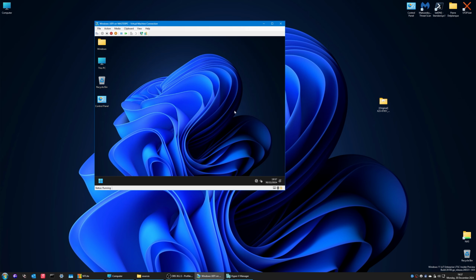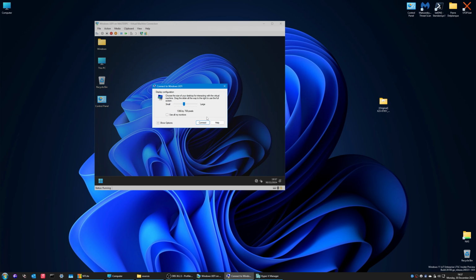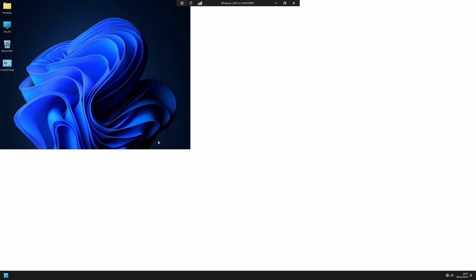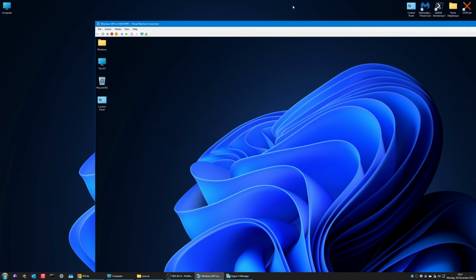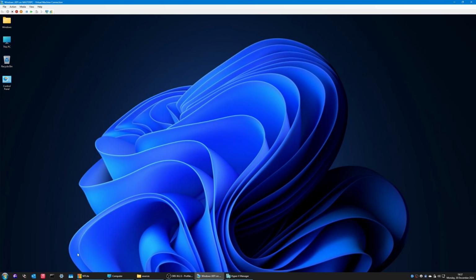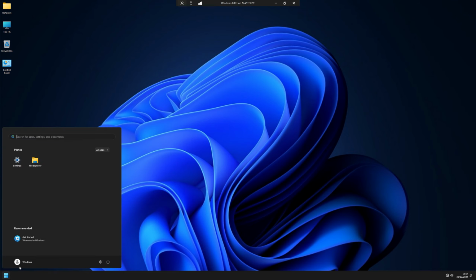So here I have my virtual machine, which I can connect to fully in full screen. I have here Windows, so that's the basic account that gets created. I'm here in my virtual machine. I have to go full screen. Okay. So you basically get greeted by this. It's basically dark mode by default. You have settings and pin, and the only apps that you have are these ones.